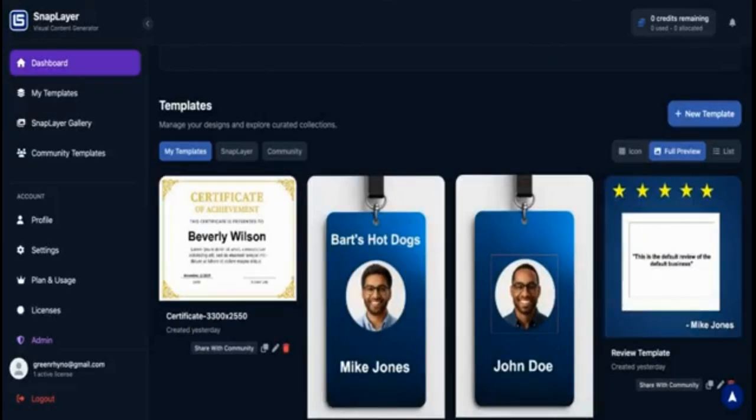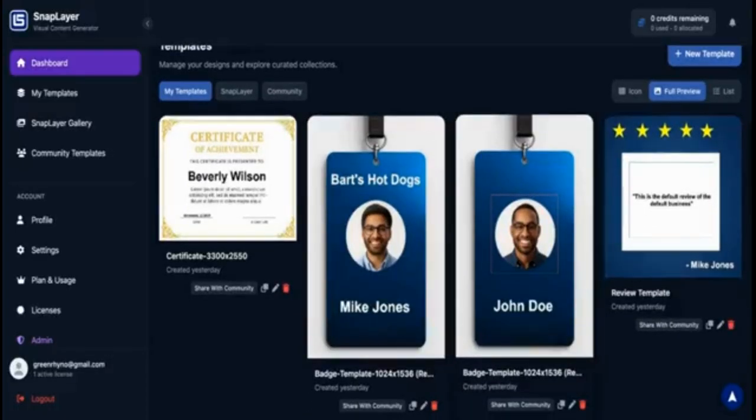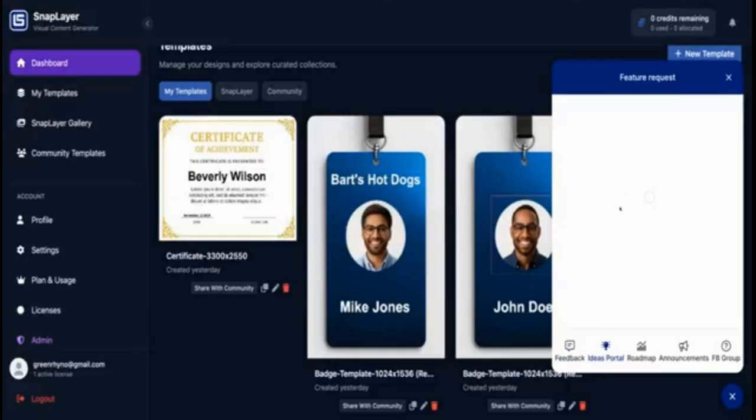We do have a poll up on the SnapLayer group if you want to join our group and vote. I know that Vincent is very anxious to get the API up and running, so that's a priority now because that's gotten a lot of votes. There's agency features, different text effects and PSD imports. A lot of things are on our roadmap, but I just want to know what you're prioritizing. I just put the ideas board on here today, so there's nothing on here yet.